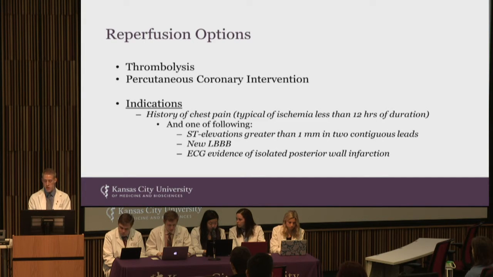Percutaneous coronary intervention is shown to have better outcomes, including decreased mortality, decreased recurrent ischemia, and decreased major complications such as intracranial hemorrhage. The indications for revascularization therapy include a history of chest pain and at least one of the following: ST elevations greater than 1 millimeter in 2 contiguous leads, which our patient did have, a new left bundle branch block, or ECG evidence of isolated posterior wall infarction.